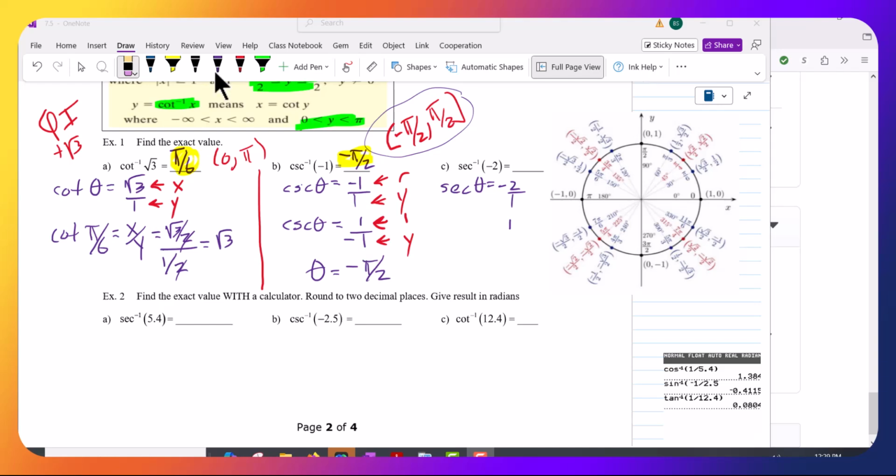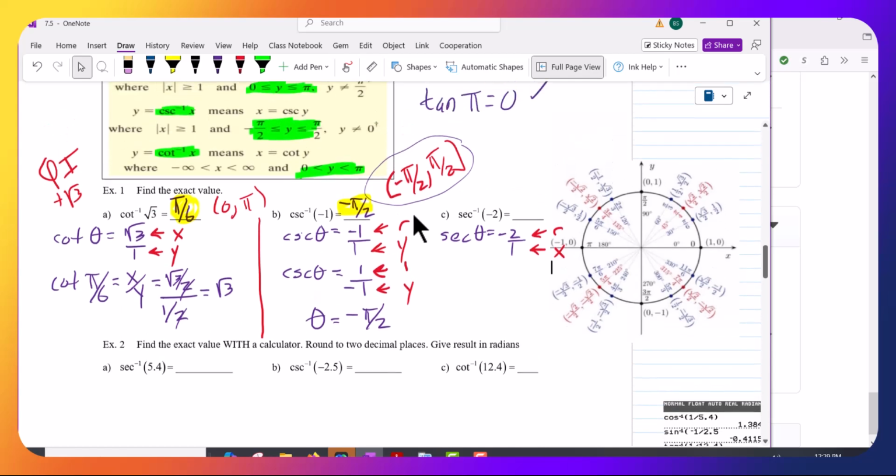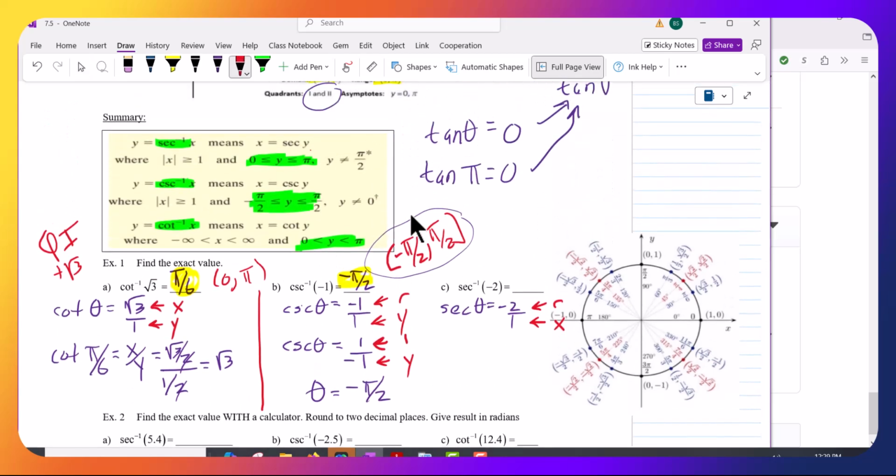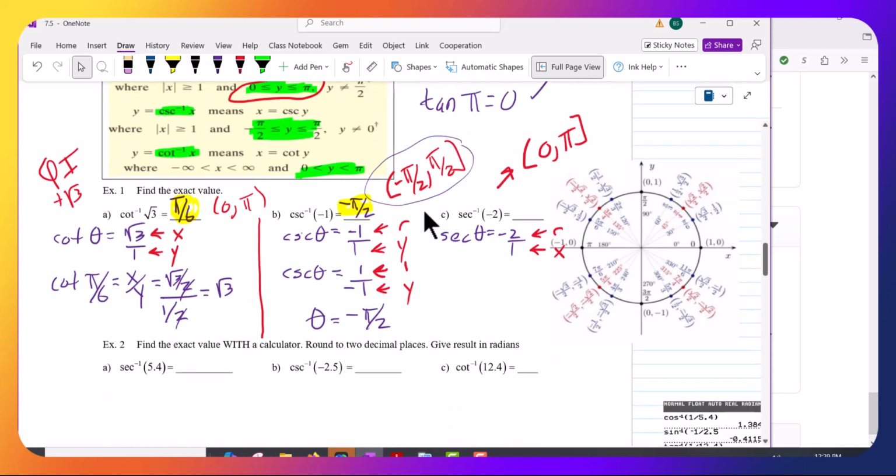Okay, so this one right here, first of all, you know in a unit circle r is equal to 1. So it might confuse you a little bit at the beginning here, but the definition is r over x. So what you have to do is an inverse secant, its range is 0 to pi. So this is what's really important on this problem: the angle answer must be between 0 and pi radians.